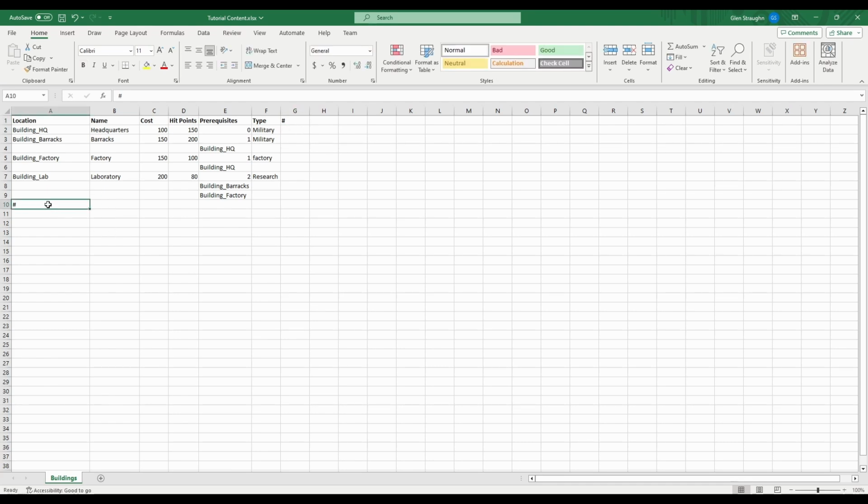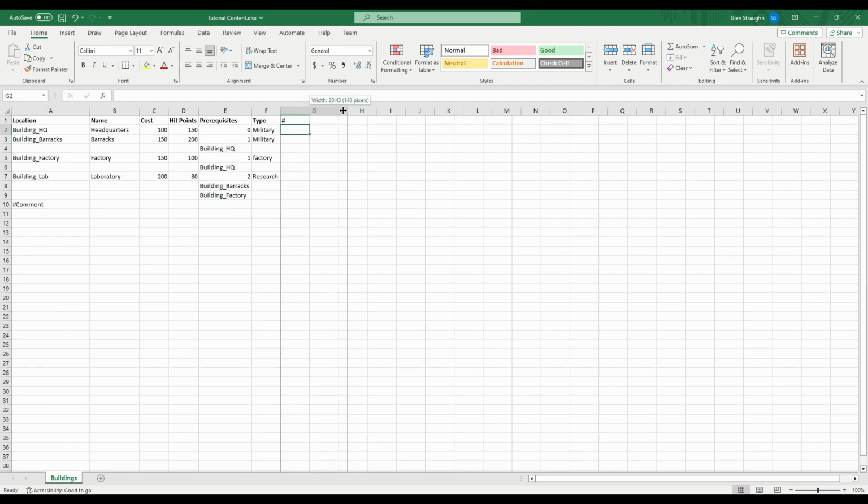And it doesn't have to be just a pound sign either. If you wanted to say comment or whatever, that would also work. Just so long as it starts with a pound sign, it's fine. So this is great if you want to have a row that is for certain not going to be read by ContenTable, or a column.